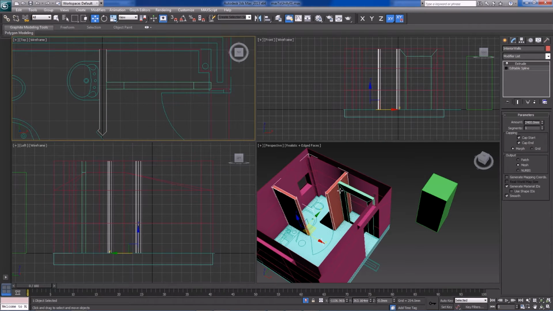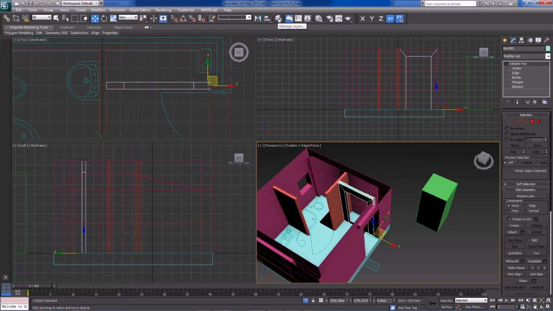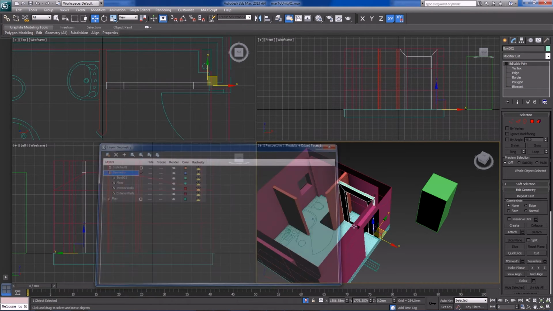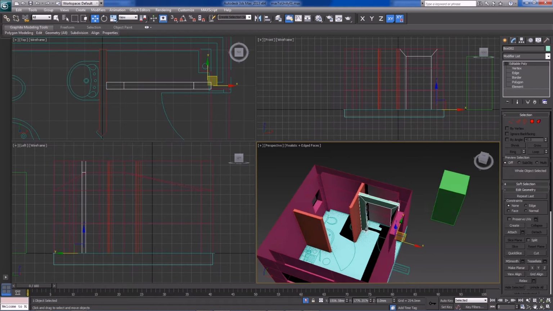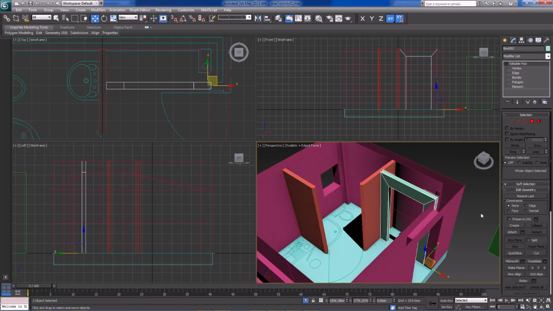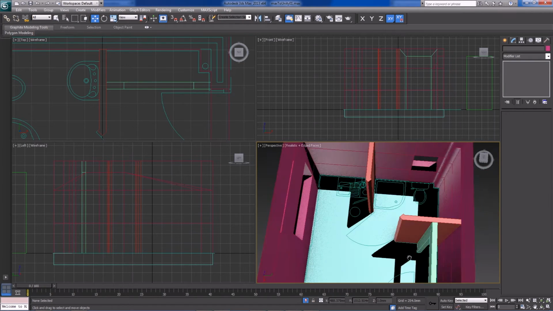Let's just make sure we've added it. Let's add this now on the same layer as our geometry. It is on the same layer as our geometry. So we might do an interior walls layer later, but for now that's in place. So that's done with. Now let's create a bit of detailing.